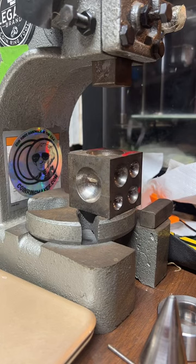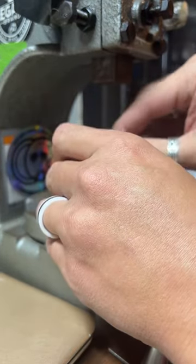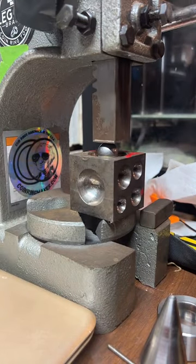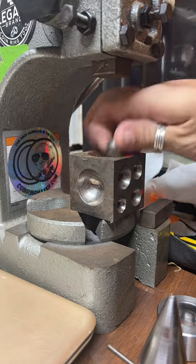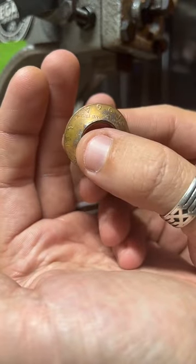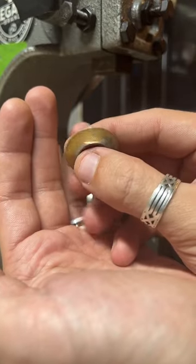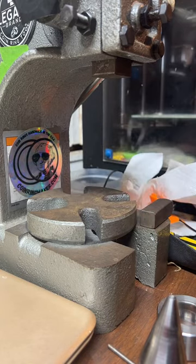Do I do any Mexican coins? Currently the only Mexican coin I have in stock is fine silver Libertads — they're one-ounce silver coins, and I've got them from 1983, '84, and '85. I don't have a whole lot of other Mexican coins, but if you have one you'd like me to work on, I have a button on my profile that says 'get a quote.' Just tap on that, tell me about the coin and the ring size you need, and we can get something going from there.